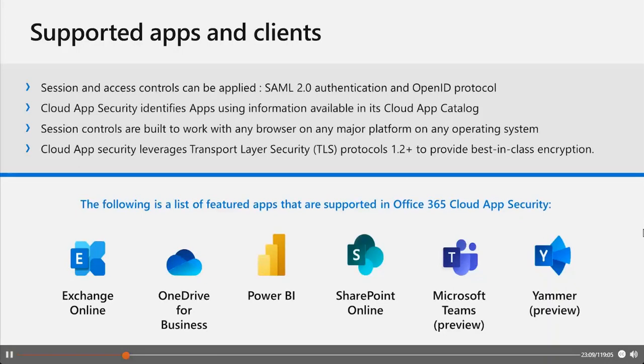Then we need to see how session control is available for browsers. So basically there's Internet Explorer, Microsoft Edge, Google Chrome, Mozilla Firefox, Apple Safari, and you can also access mobile and desktop apps, and they can be blocked or allowed. Using a client app filter in an access policy can cause the resulting user session to be proxied by Cloud App Security. In access policies, when you use the client app filter, it defaults to mobile and desktop. So this can also cause the resulting user session to be proxied by Cloud App Security.